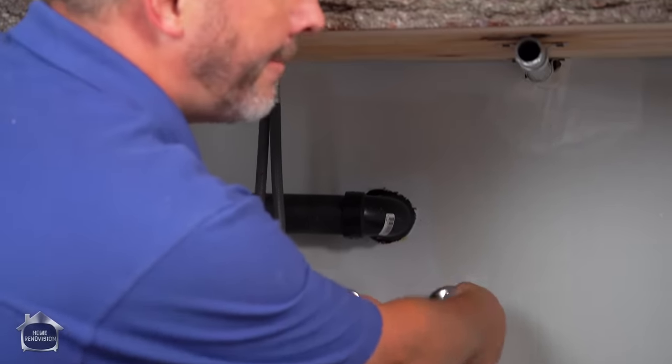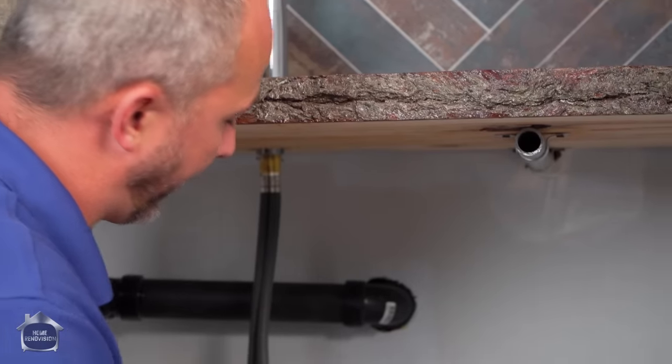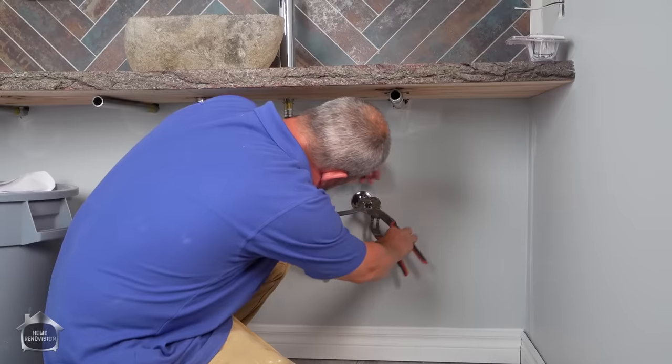Always, always double check. I can't believe I did that. It's been a while since I didn't get the right fixture, but it happens.